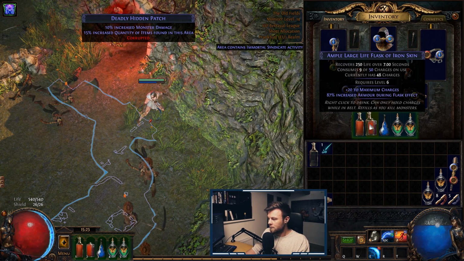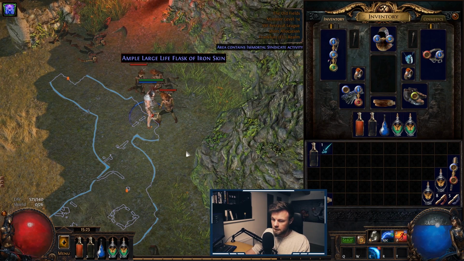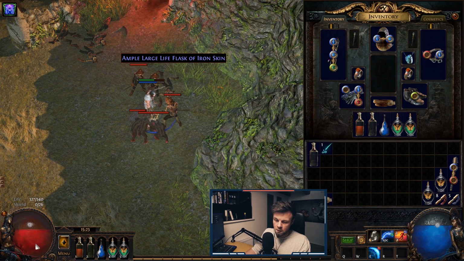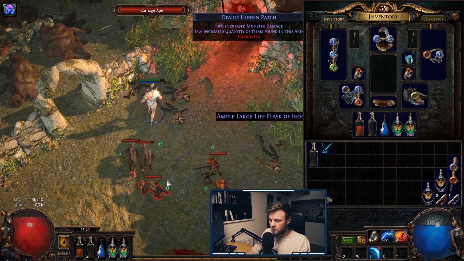And this means that it's... Let's try and do it. Let's let them deal some damage to me. Normally when you click a healing flask, it will start regenning like really fast, right? With the bubbling... Okay, that was the wrong one. I need some charges, one sec.